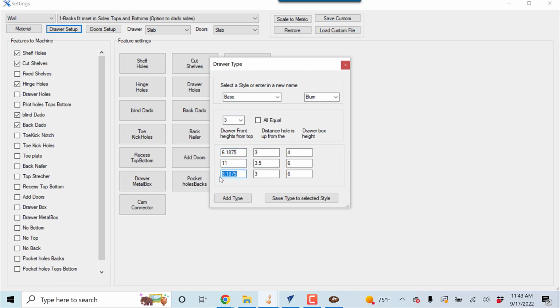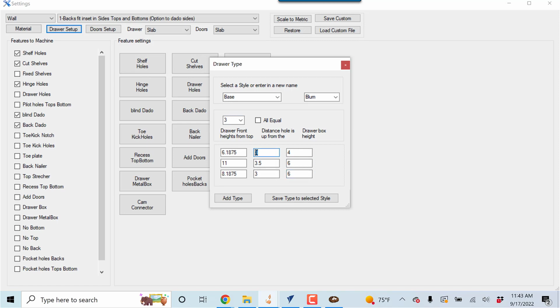And the bottom drawer, even though there is a value here, becomes a variable height size. We're not able to specify the height of the very bottom drawer, and that is only because the heights that you enter in may not completely add up. So the bottom drawer is what becomes the variable. The drawer box heights are specified in the boxes on the far right side.